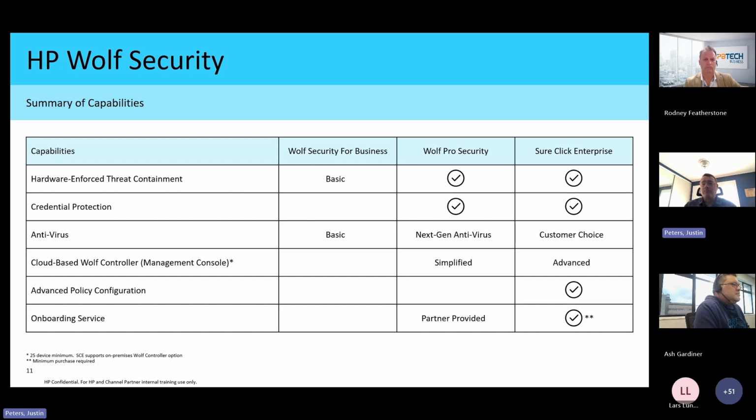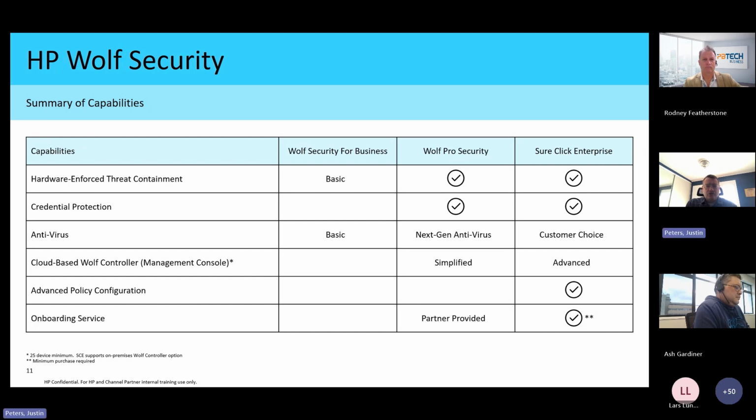SureClick Enterprise is for the organizations that are at a security maturity level where they've got AV, they've got EDR either managed in-house or as a service, they've got web filters, they've got email filters. They just want the isolation piece to provide that extra protection after the human firewall.